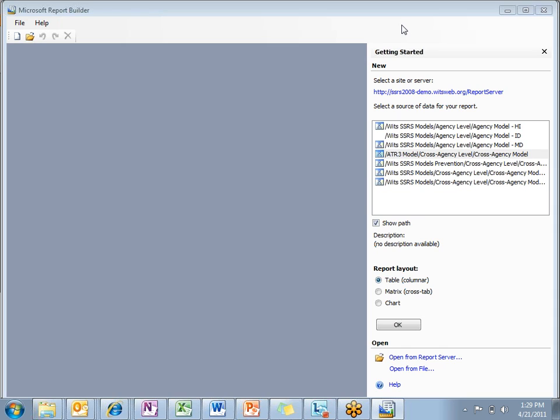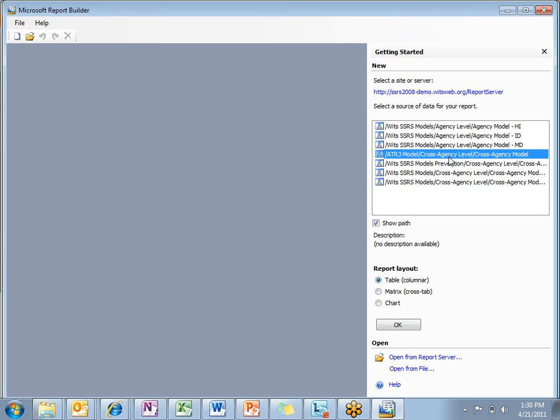So for this report builder, I want to explain to everybody that we have models that are built on top of the database tables to make these databases more human readable. So the reports will be built on top of the models. And the data source of these models, you have agency level and cross-agency level.